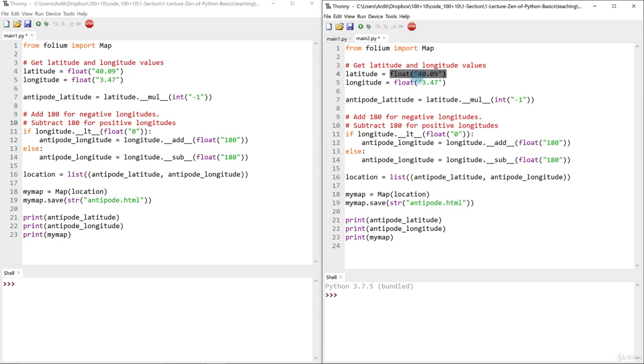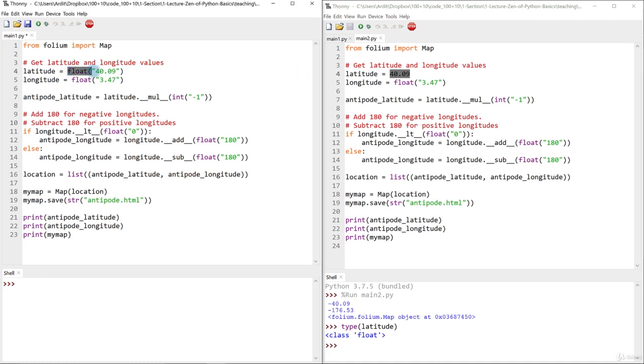Instead of having that, we can just write 40.09. And Python now knows that this is a float object. In fact, if you run the code, you'd get the same output. And if you check type latitude, you'll get that this is actually a float. So it's exactly the same object as this one in here.